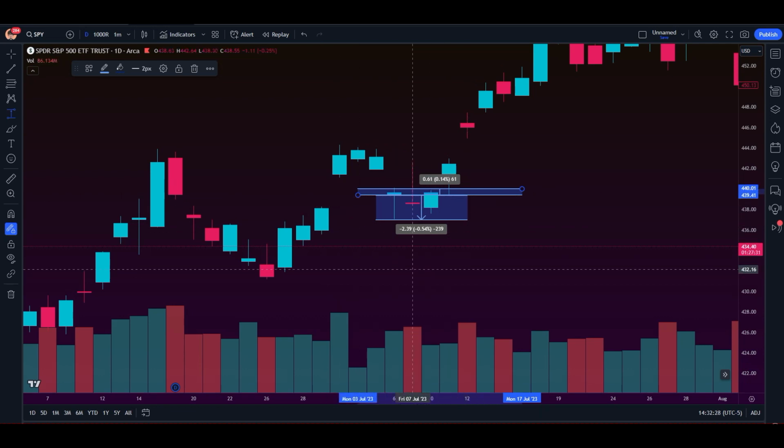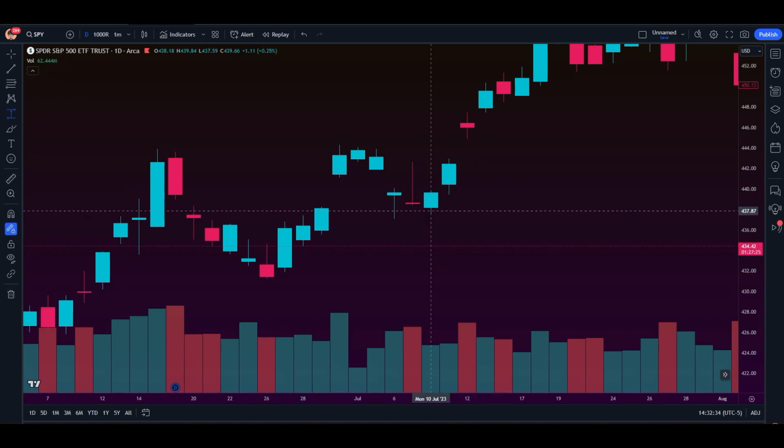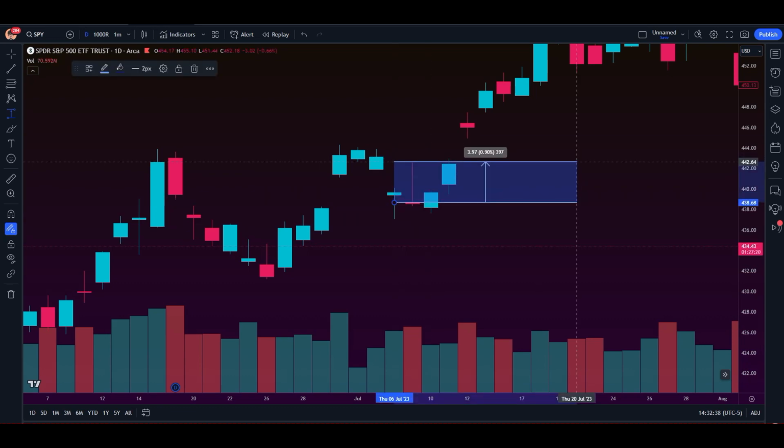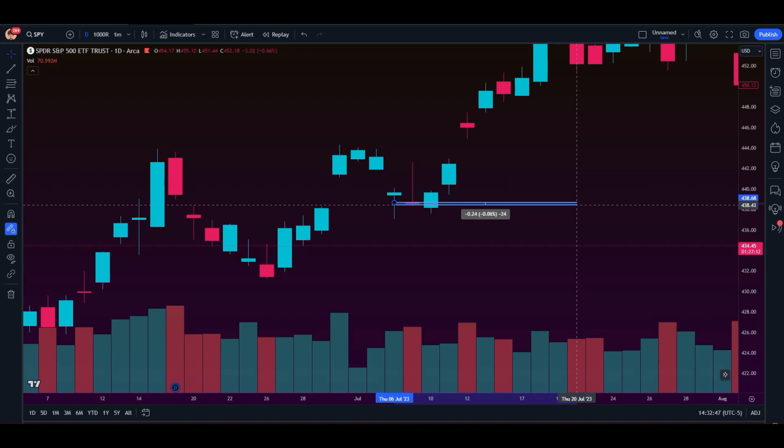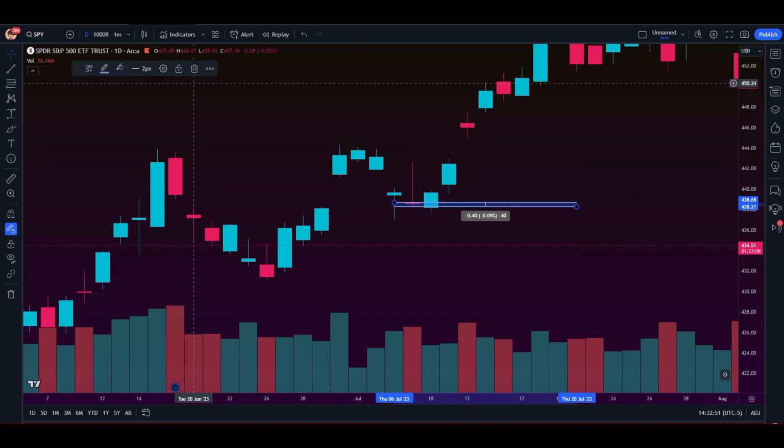The money to be made this day was shorting. Now, if we look at this next candle, for example, it's a red candle, but we moved from open to high $3.97. From open to low, we moved 40 cents.